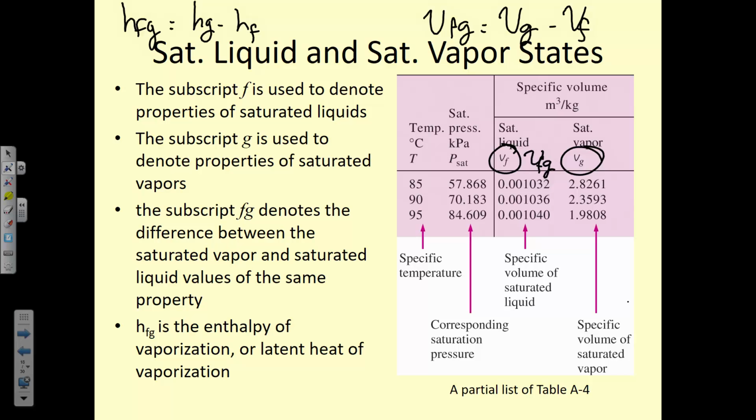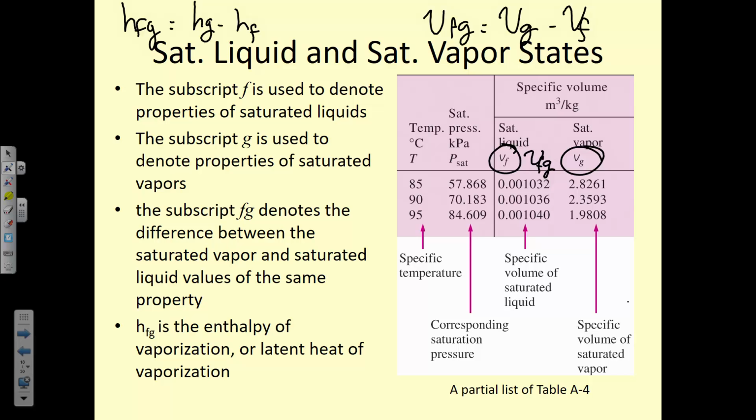Okay, so let me ask you, what is a saturated liquid? Remembering way back when. What's a saturated liquid, Patrick? I know you know. Okay, so it's at the boiling point. It's a liquid that if you add any additional energy to it, it will boil or start to boil. Okay, so then what is a saturated vapor? It's a vapor that's about to condense. So if you remove any energy from it at that point, then you'll start having a liquid again.